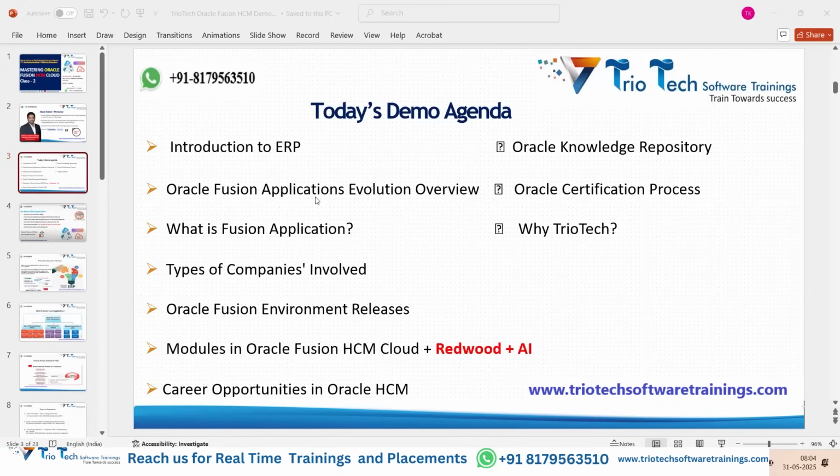I mean to say the history or the background of the Fusion applications: in which year Oracle introduced them, and prior to that, what previous ERP applications were in the market when Oracle acquired them. The entire background we saw yesterday.